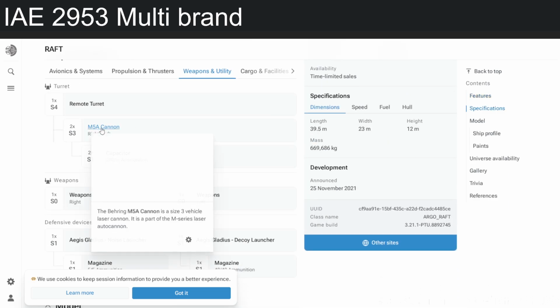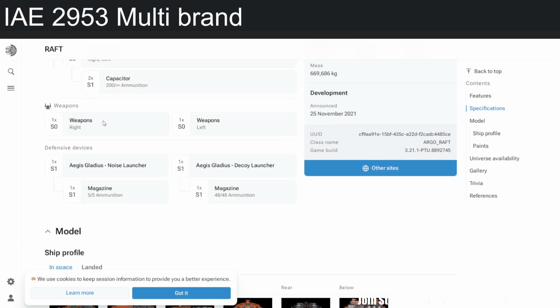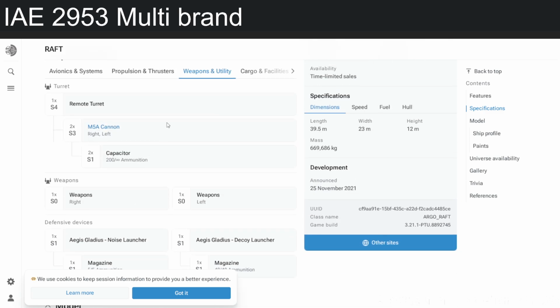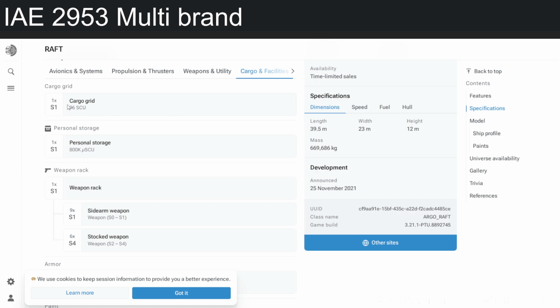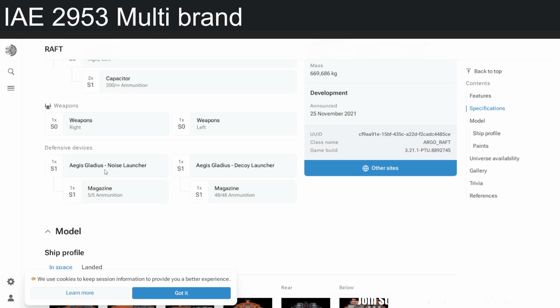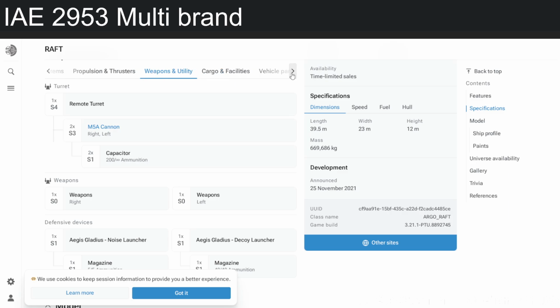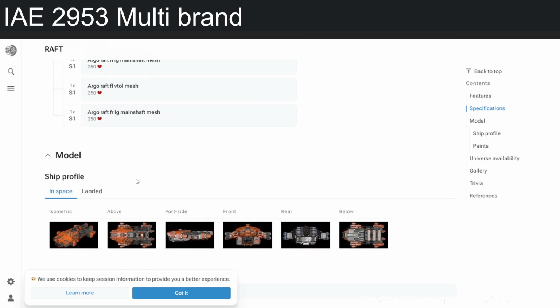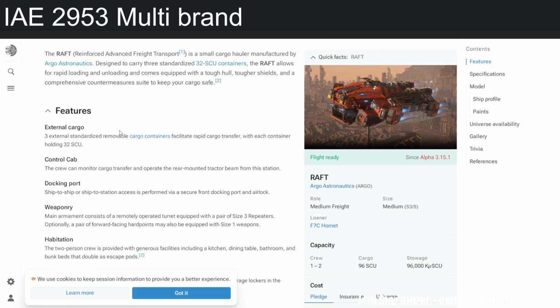Size 3 weapons times 2. Pilot has size 0, that means size 1. Okay, so weaker in DPS for sure. Cargo grid, 96 SCU. We have a weapon rack, we don't care about that. We should have a noise launcher, decoy launcher. Where is my tractor beam? Where is the tractor beam? Technically, this ship is supposed to have a tractor beam.